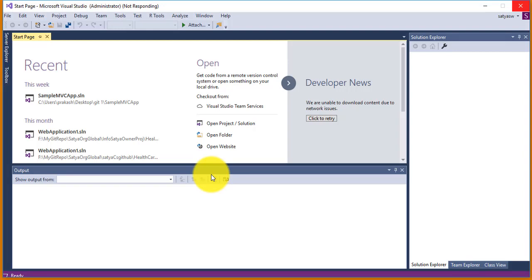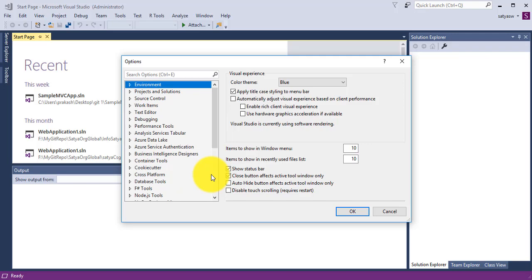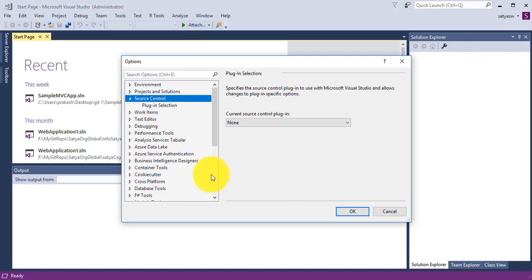It will open a window for me, and there are various options here. I'll go to Source Control. Here you'll find the source control, and here I set current source control to none. You can see here I have already set the current source control plugin to none.